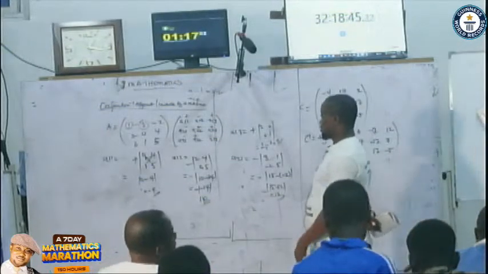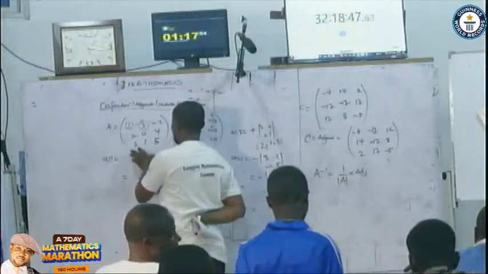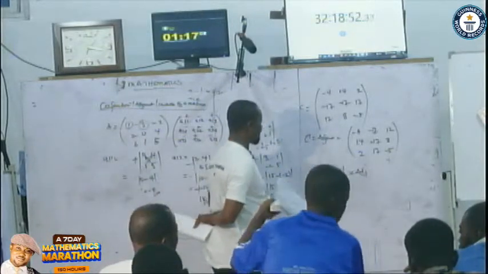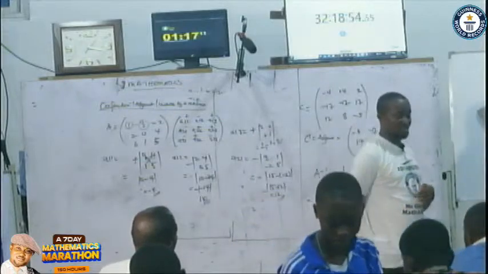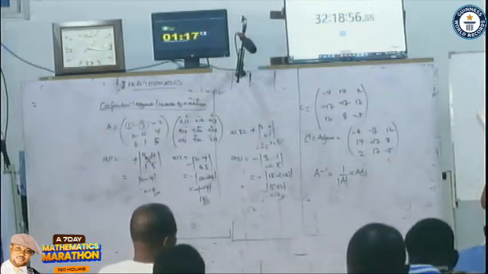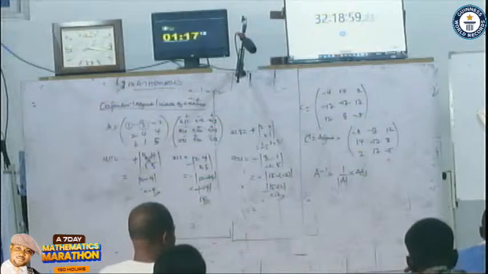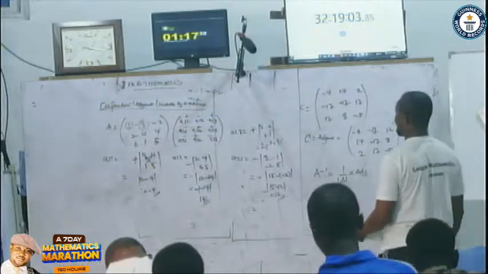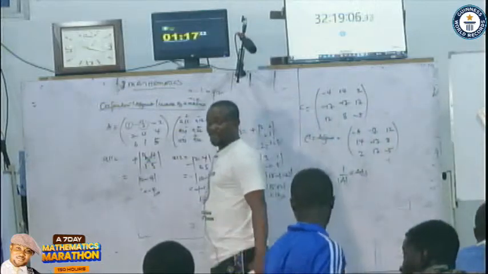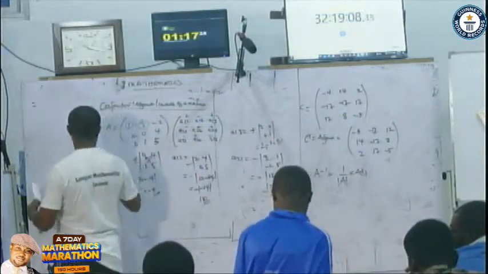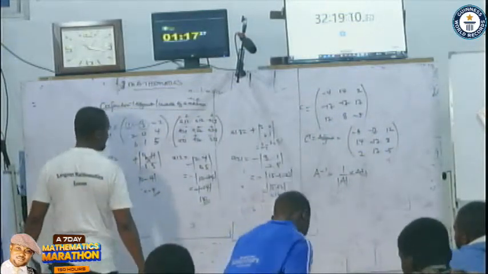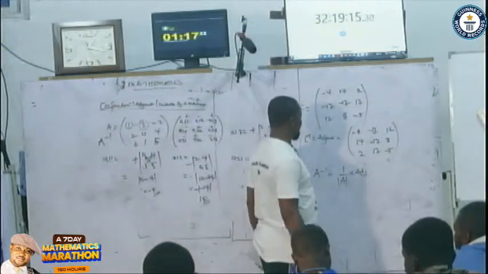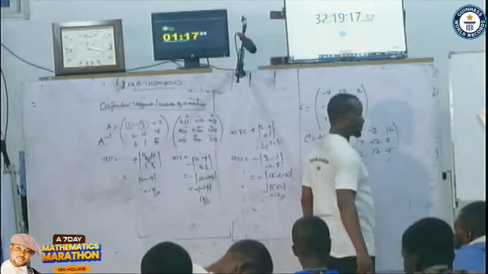So assuming you're given a matrix and you're asked to find the inverse of this matrix, we've gotten the determinant. Did you copy that determinant we had? That matrix we just finished had a determinant of minus 42. So if you are asked to find the inverse of this matrix, just like I said, that is the formula for what? Inverse matrix.